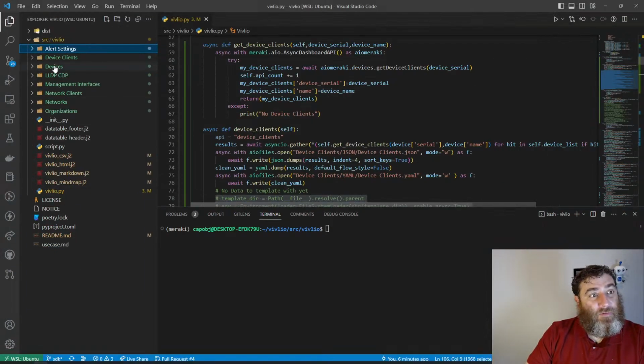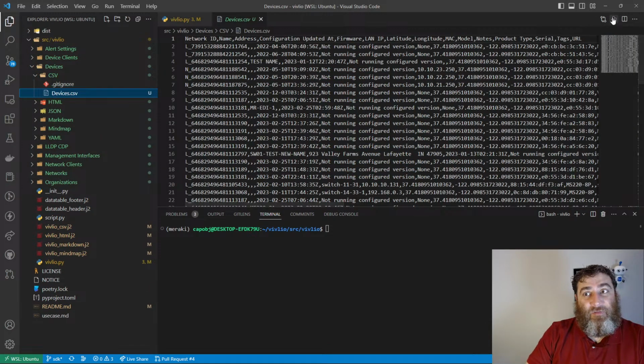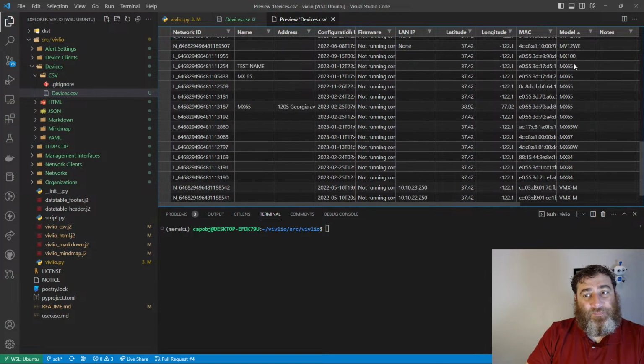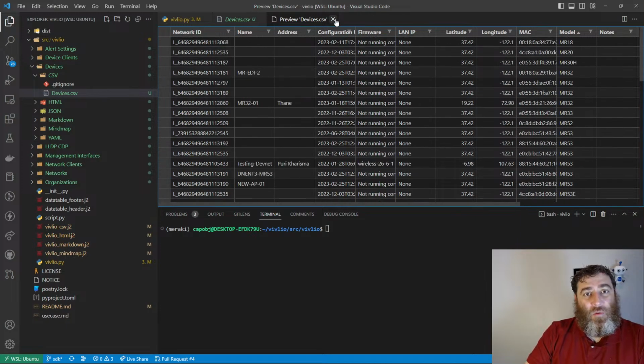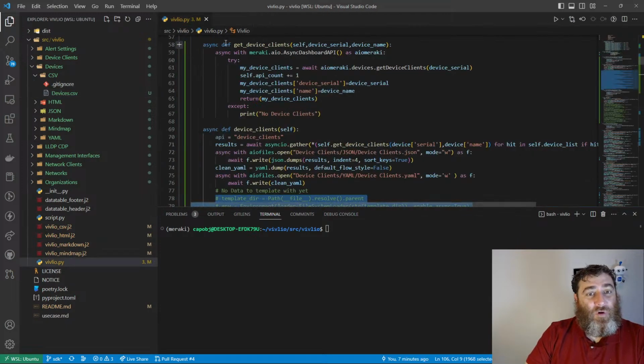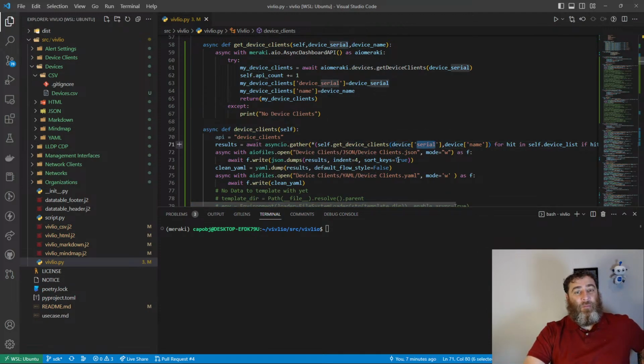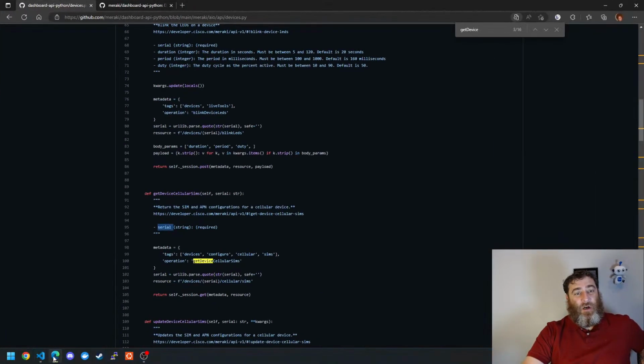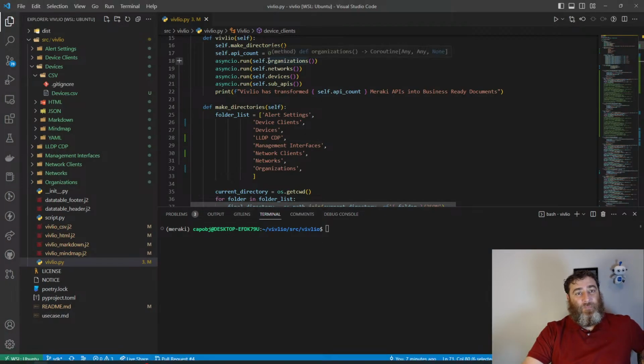Now if I go to devices in my CSV file, we have quite a few devices. And there's the different models. So let's just try it. And worst case, if there's no data, we'll comment out the templated stuff. Now, because it's taking device serial number, I'm going to copy 2 existing functions. So let's go to the top here. And this one, what is it called again? Cellular SIMs. So we could put it under devices, cellular SIMs. Probably makes the most sense.